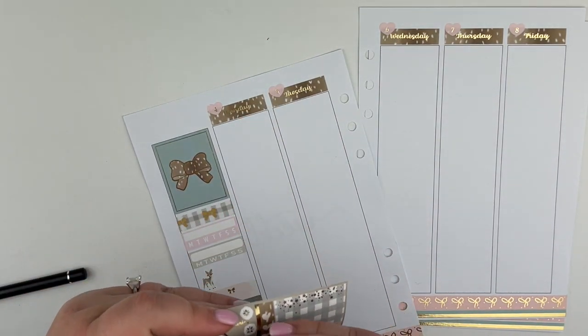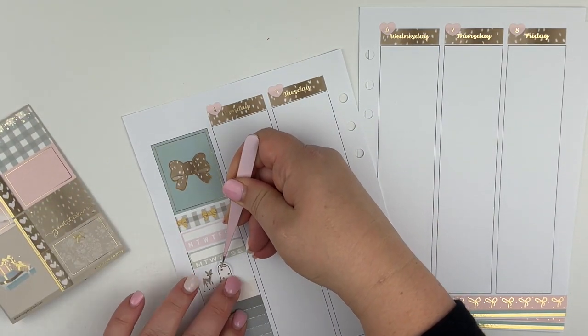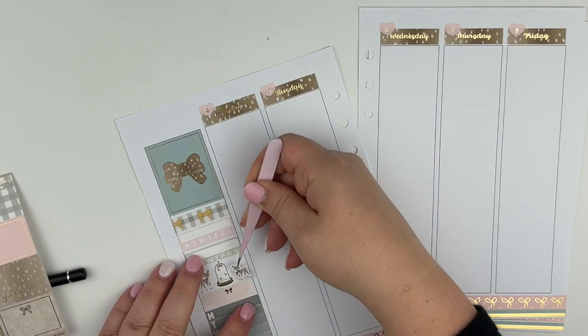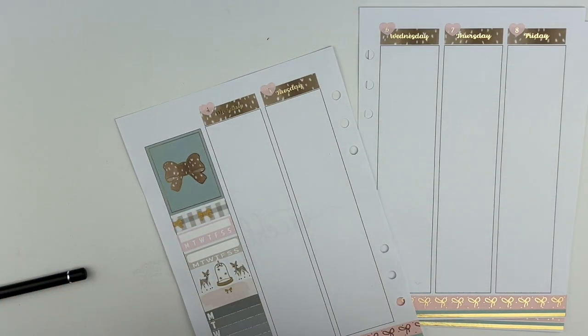Okay, and then I'm just gonna put the deco just exactly how it is on here. See if I can get this one on without ripping anything. There we go. Okay, and then the deer, and then there's a couple little snowflakes right here. I'll put that.